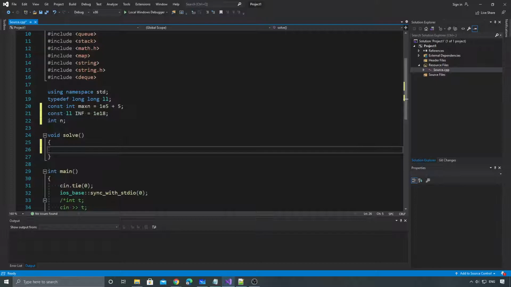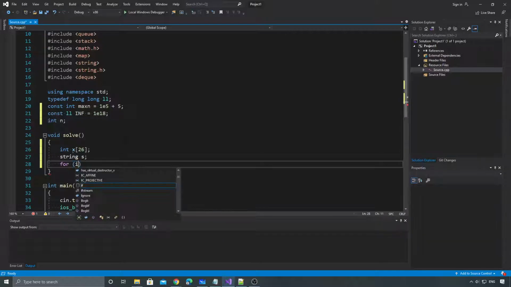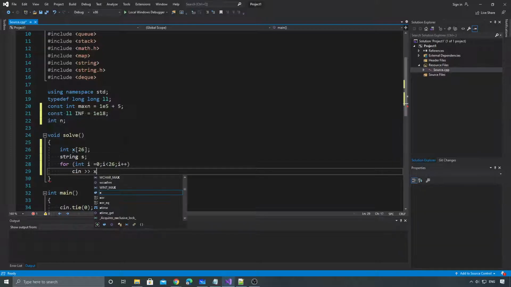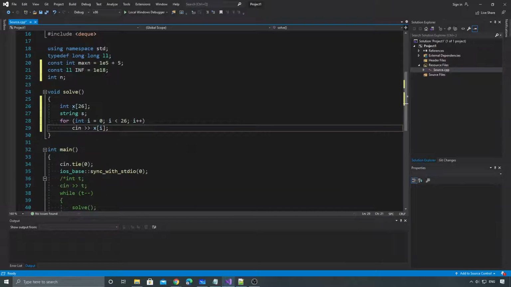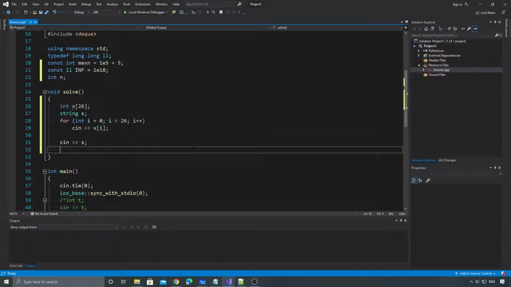First, I'm going to initialize the score for each character, which has a length of 26, and the second one is the string s. Then we read the scores first, from 0 to 26, with i plus plus. And second, we read the string.